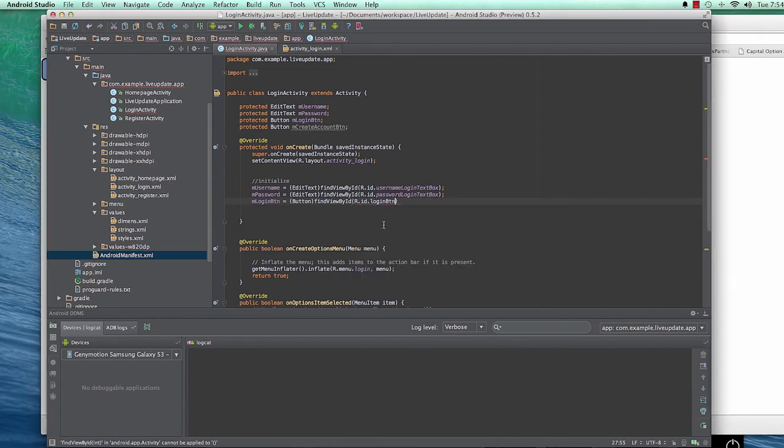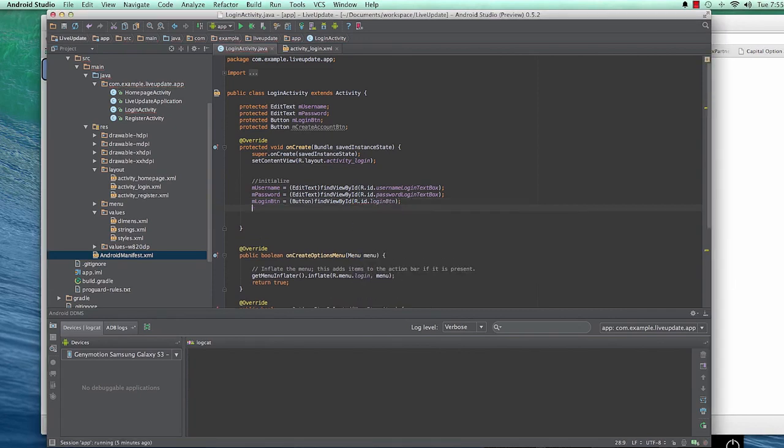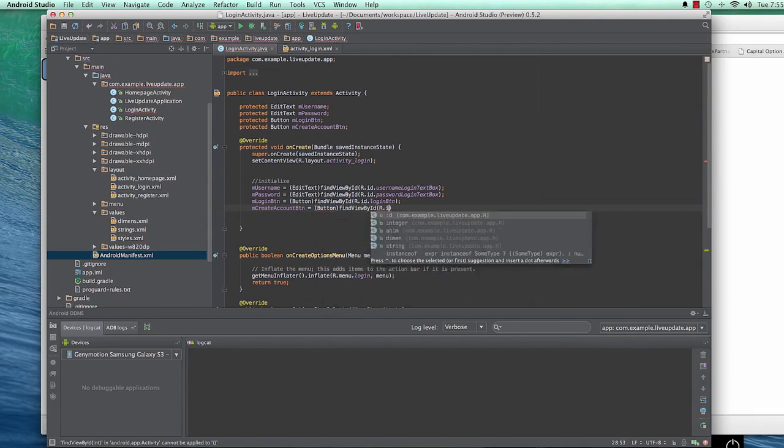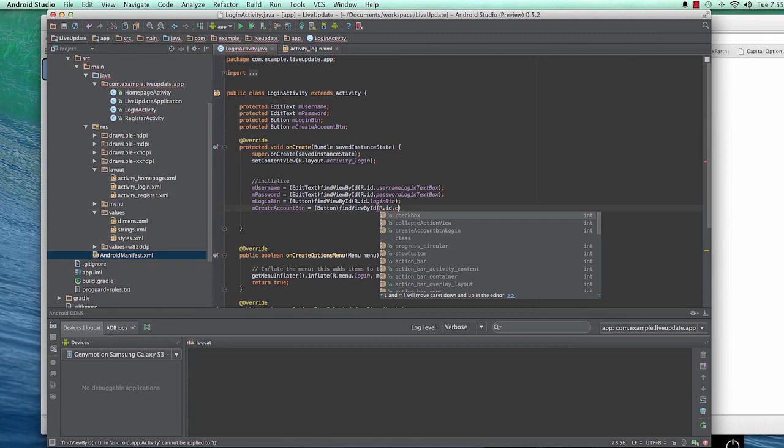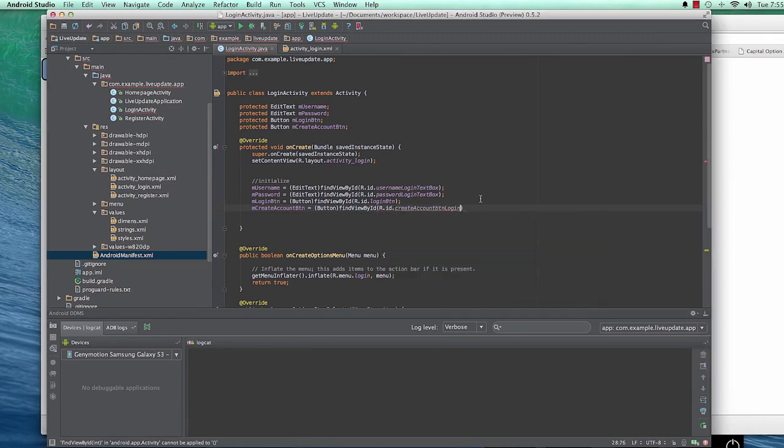Should be unique. And then mCreateAccount equals Button, find view by ID R.id create account at login, so I know where it is. So I've initialized my variables. Now let's start interacting with them.